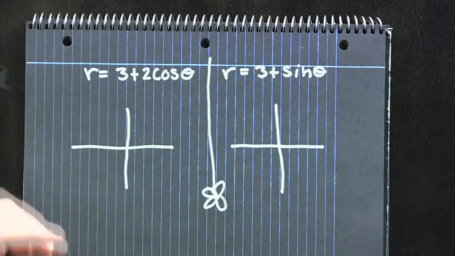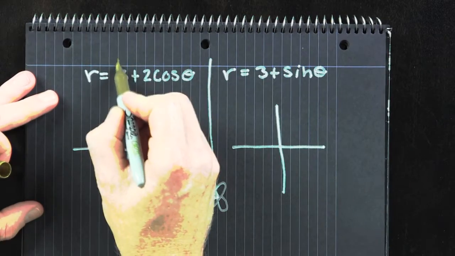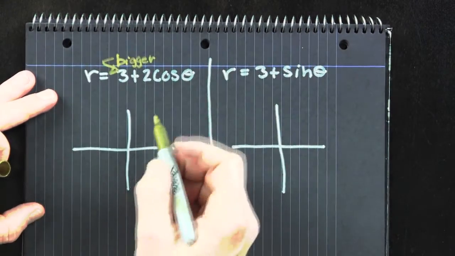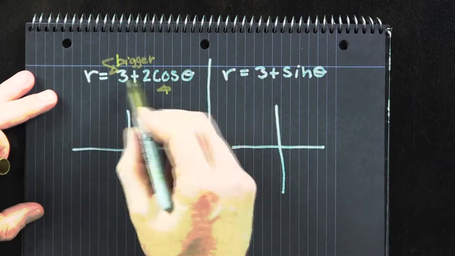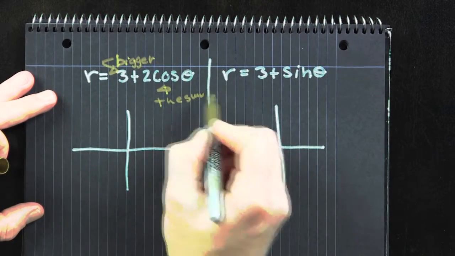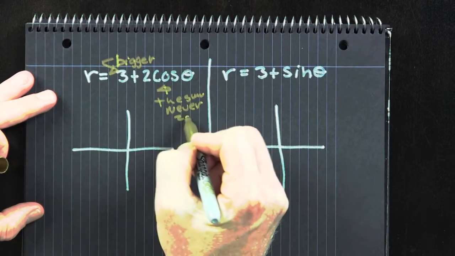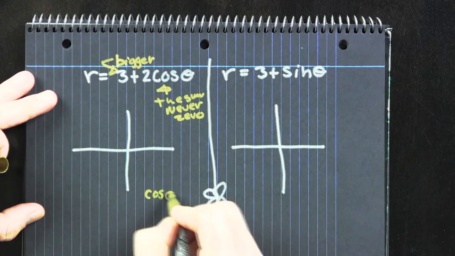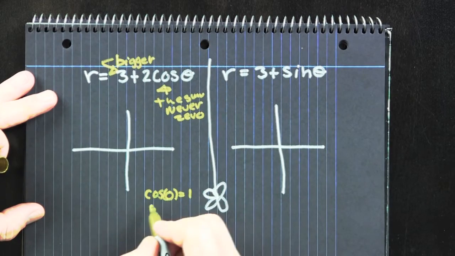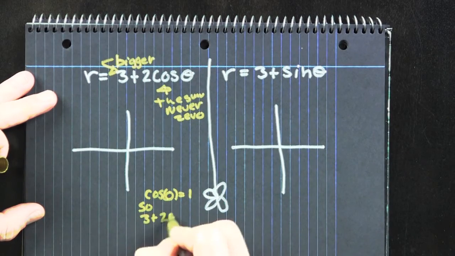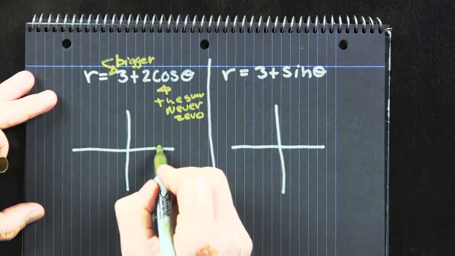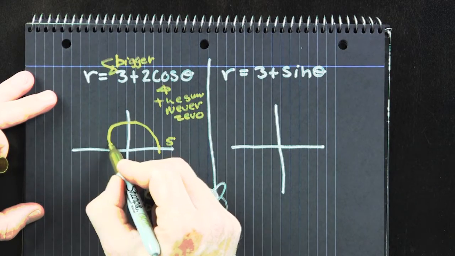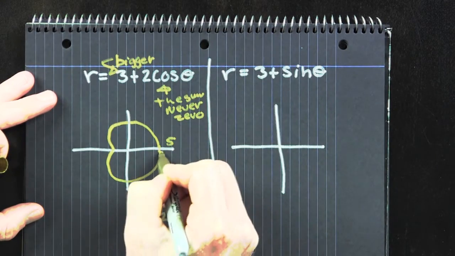Oh. More limaçons. This time, the coefficient is bigger. Alright, so what does that mean? That means when cosine's negative, it's never going to be 0. So what does that mean? That means you're never going to get 0, but it's going to subtract. When I say it, I mean the cosine. It's going to subtract from the 3, but it's going to subtract at most 2. So your smallest value is going to be 1. Your largest value is going to be 5, and that's what that is. The cosine of 0 is 1, so 2 plus 3 is 5.